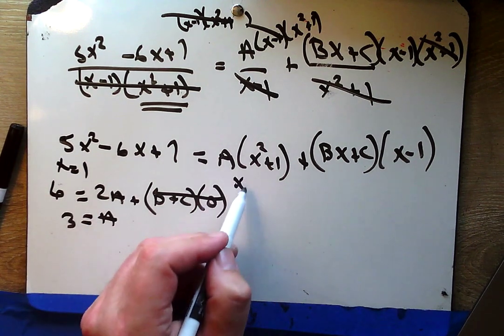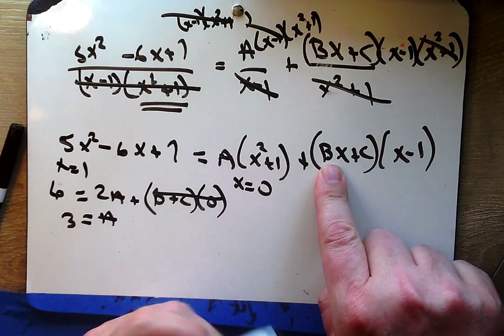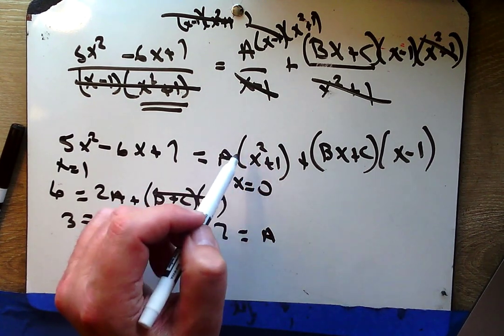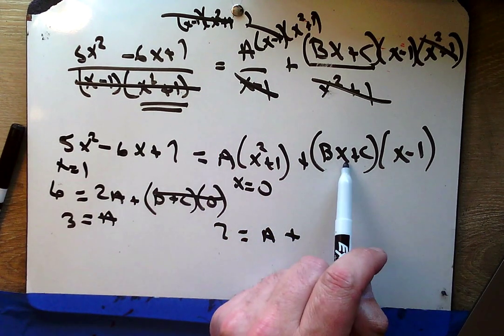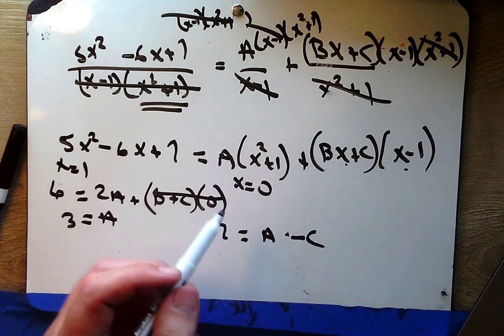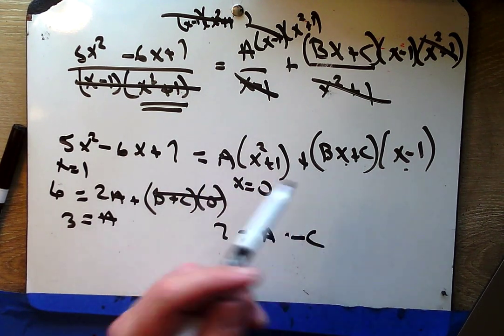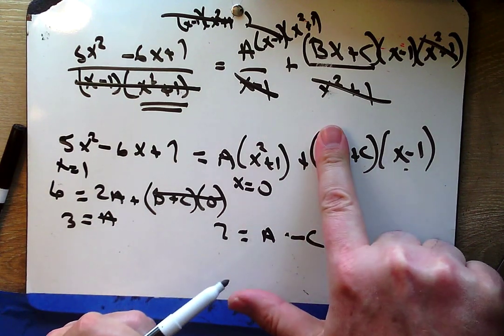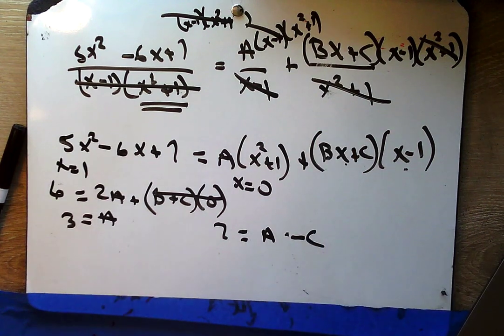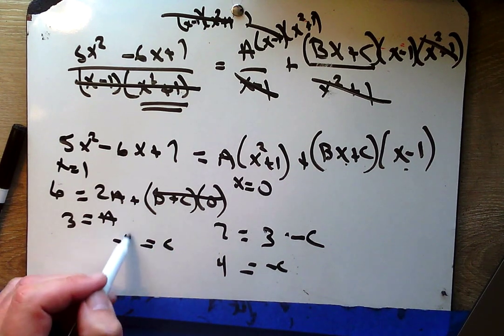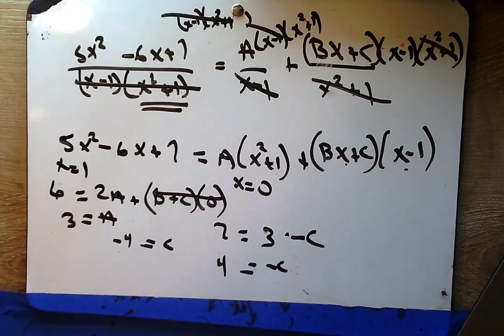And I mentioned another magic number. That other magic number is 0. That's going to make b disappear, leaving me just that 7. So I get 7 equals 0 plus 1 is 1a plus, I plugged in a 0 here, b goes away, plugged in the 0 here, and so I end up with minus c. Is that really a minus c? I put in the 0 for x, so I'm just looking at that. -1. Yep. Oh, but I know what a is. So minus c equals 4, and c equals -4.